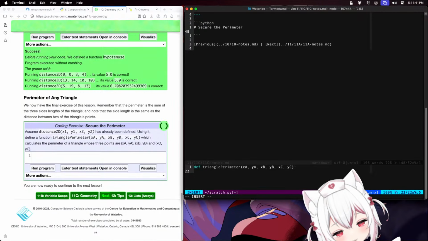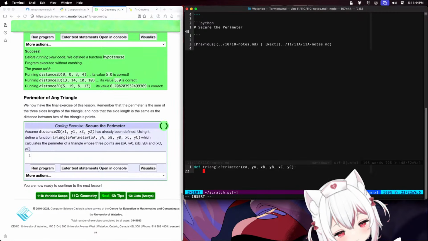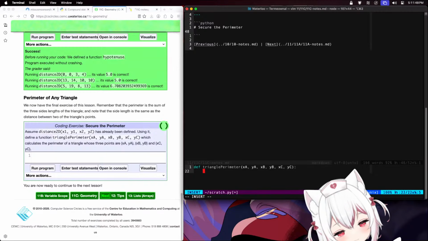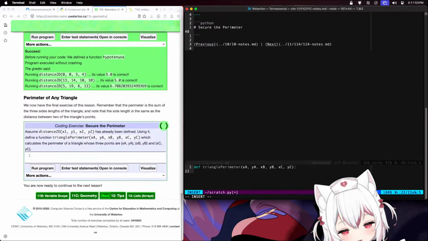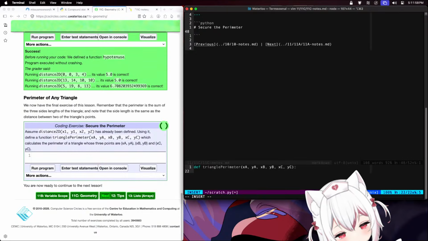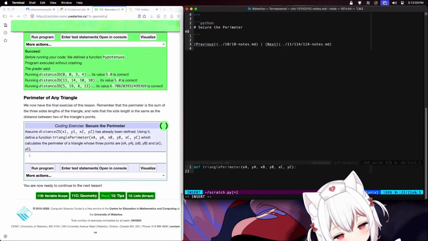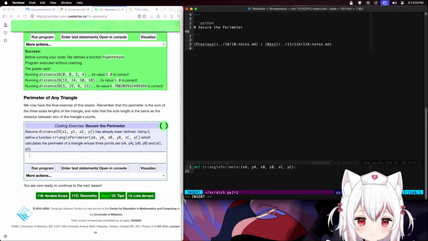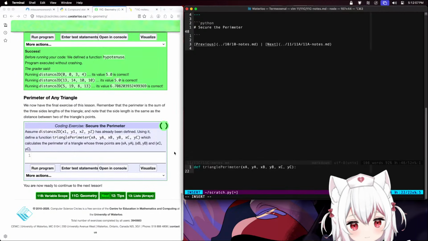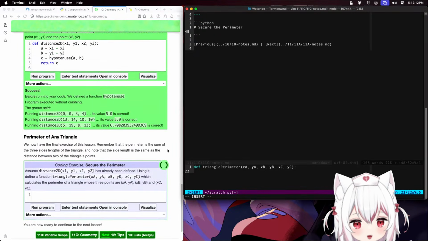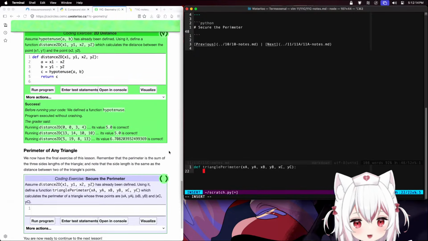Let me think. Oh, it would look something like this. We want to use the distance formula.